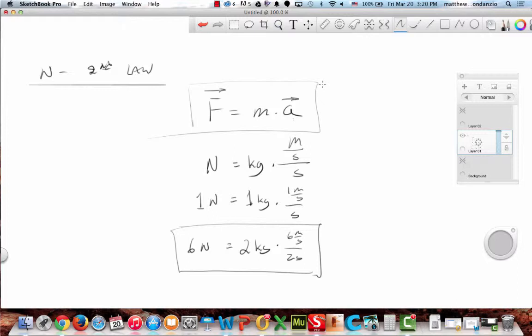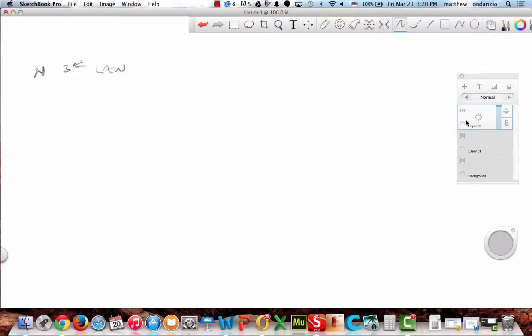That's why I just spent the last 5 minutes or so having this conversation. I'm trying to explain what it is, because you keep focusing on the equation. Don't focus on that. Focus on what we were talking about. It's the idea that to accelerate a kilogram of mass 1 meter per second squared, it takes 1 Newton of force. That's all it is. It's an equation, but it's more than an equation. It's a relationship.